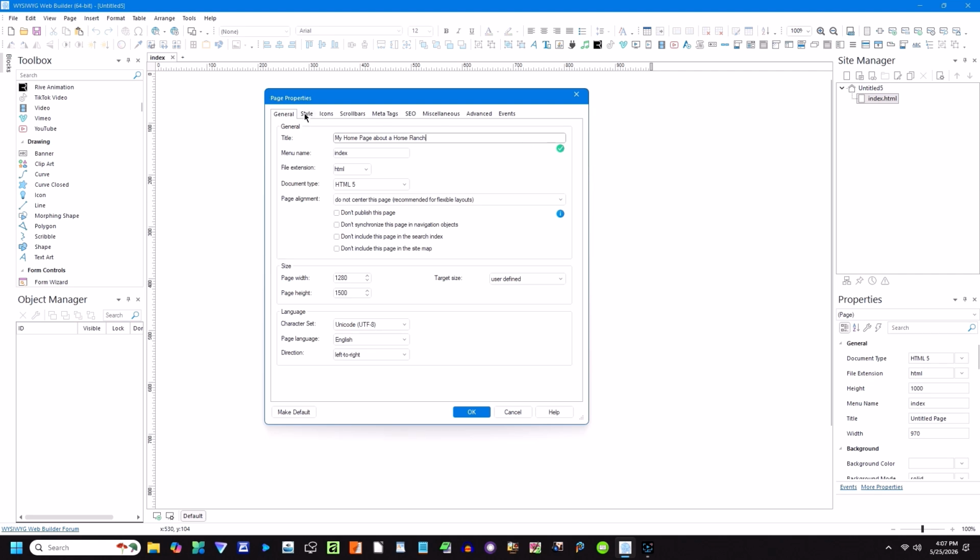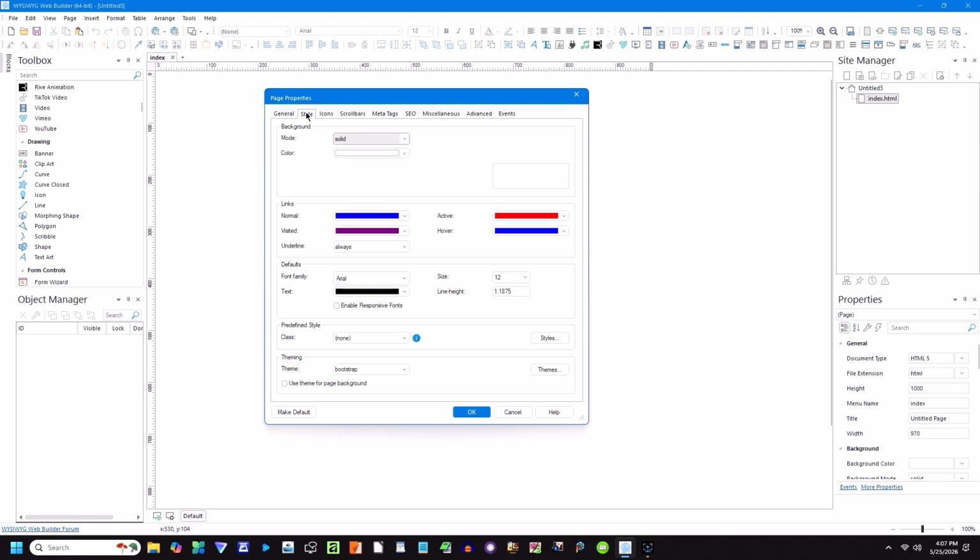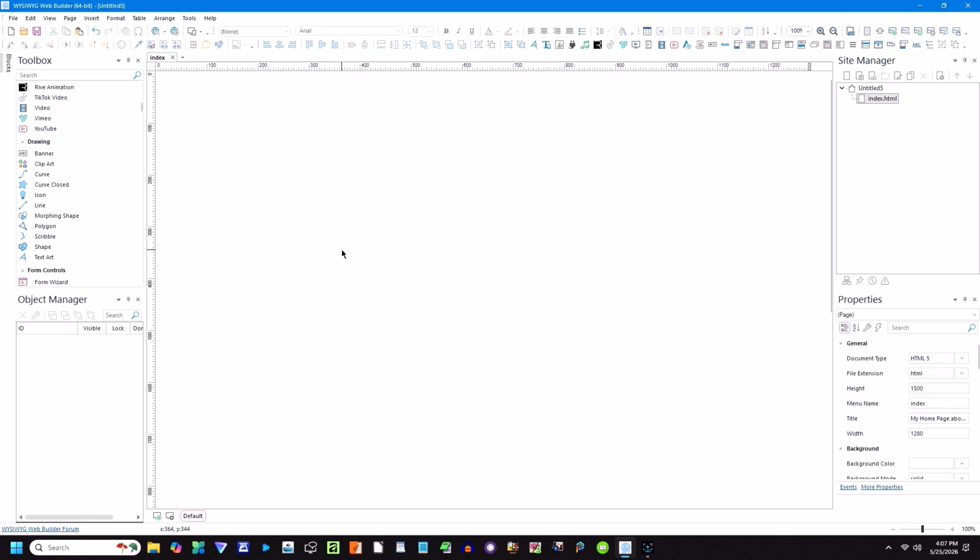Once again, we'll click our right mouse button, go to Page Properties, and we're going to click the second tab at the top, called Styles. What we want to do is come down two-thirds of the way, where you see Responsive Fonts, click that and say OK. I normally make my web page default fonts 12 point. Now 12 point is the default font size, and then anything else I need to change, I'll merely highlight it and then change the font size of the highlighted word.